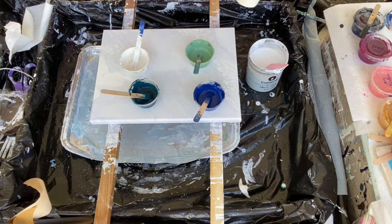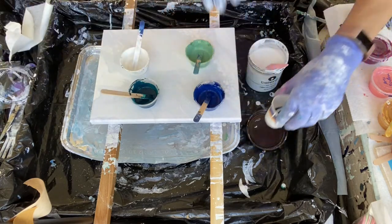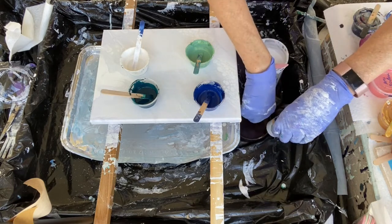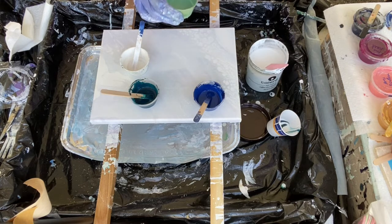Let it sit for a minute. Where's the lid? I like to have it sit on the angle that it was poured at. Okay. Put these guys away. I'll be back in a second.